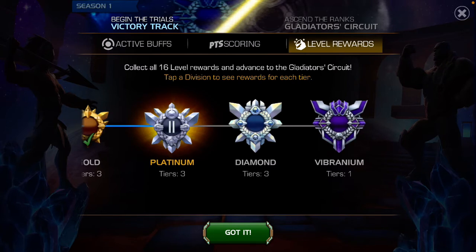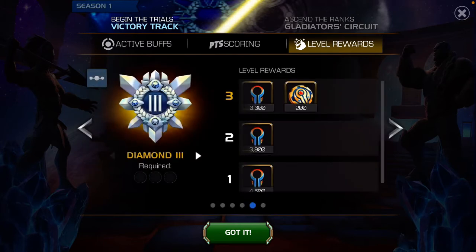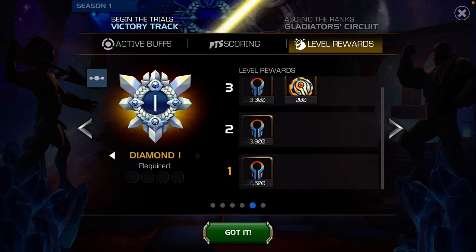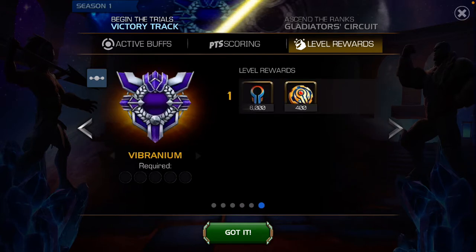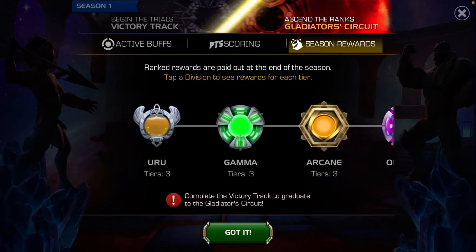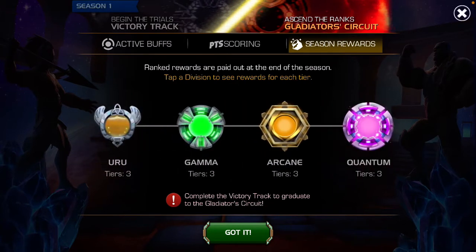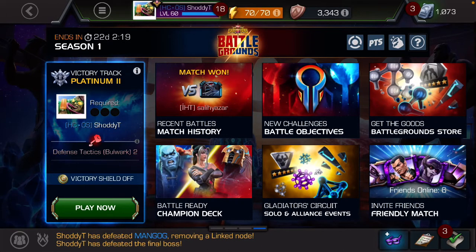It's just how you go up, and the requirements to move up within tiers, especially when you get to the diamond one in particular. You have to win 4 matches. Now you don't have to win them all in a row, but you have to net win 4 matches in order to move on to the next stage. And then vibranium, you have to win a net 5, and then you'll get into the gladiator circuit where you'll be in these different tiers. So that's interesting. I guess it kind of helps minimize the modders, but they're still out there.